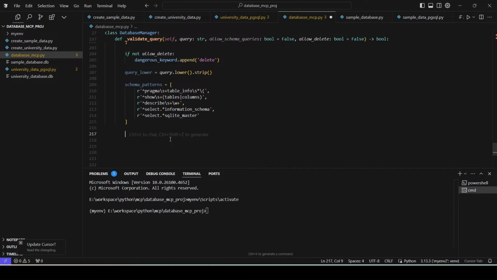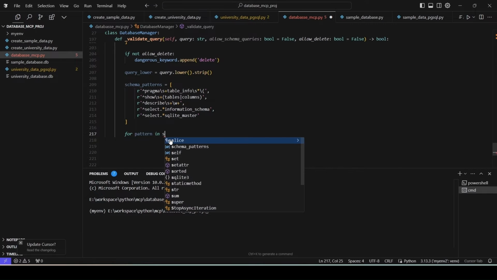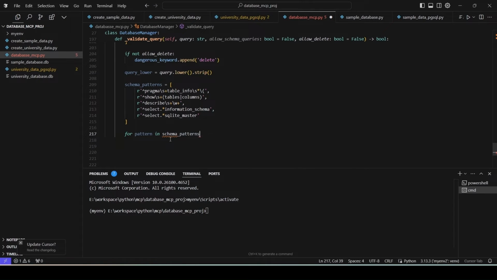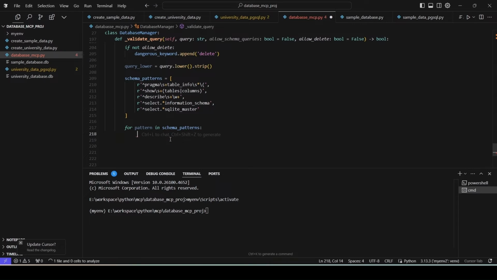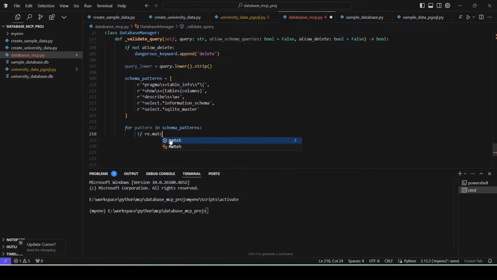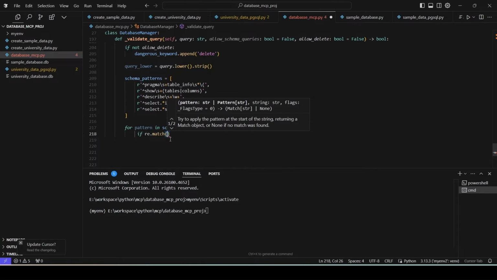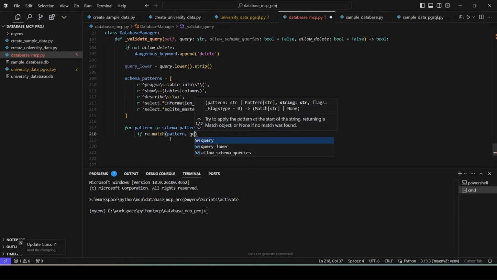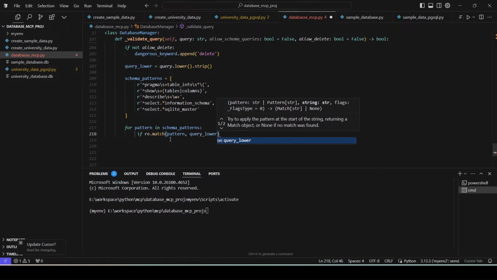Now we will look through each allowed pattern. So let's do that. We will type for pattern in schema patterns. And inside this, we will write a condition like if regular expression match pattern to the query lower.